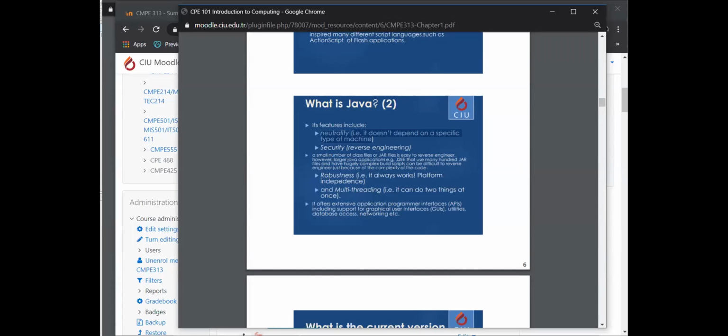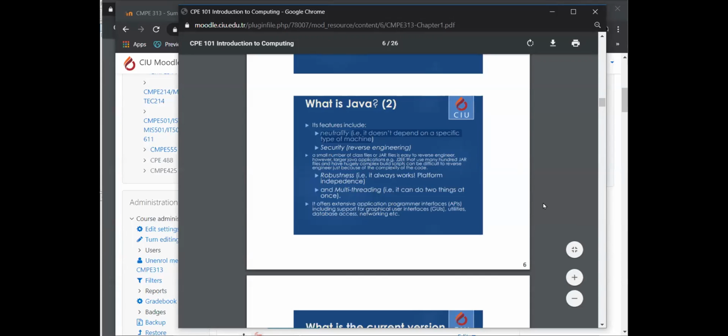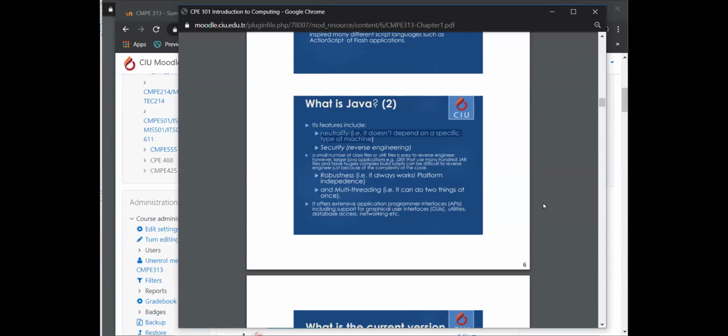This means that when you write Java code on a Mac, on Linux, or on Windows, it will run the same. The higher-level code, the source code that you write, is not going to change, although the virtual machine that you install in the background will probably change.